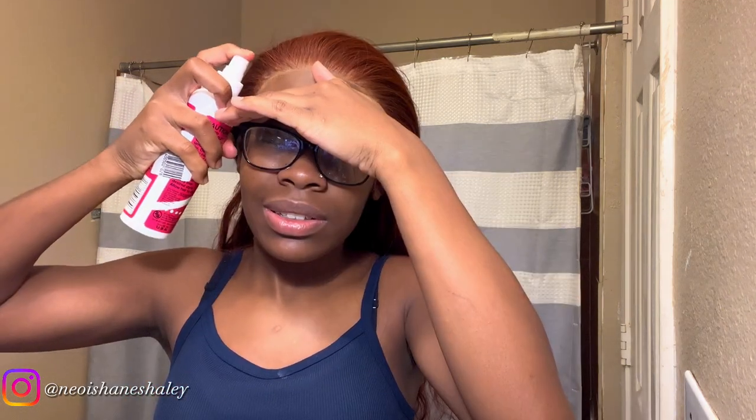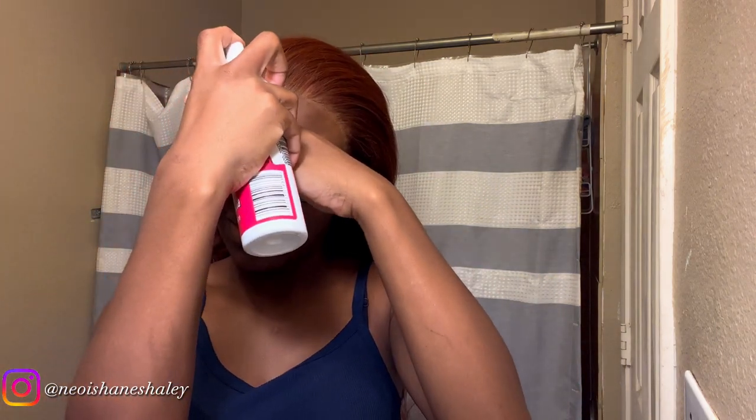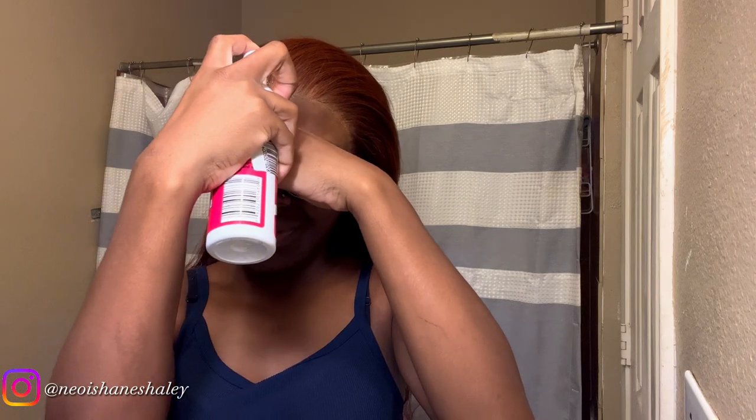But yeah, if you have your skin tone and stuff like that, putting the makeup right there on your lace will be a good idea just to help it blend more. And I'm taking my spritz now and just doing the same thing we did with the lace glue and just spraying it on the lace to really make it tinted.